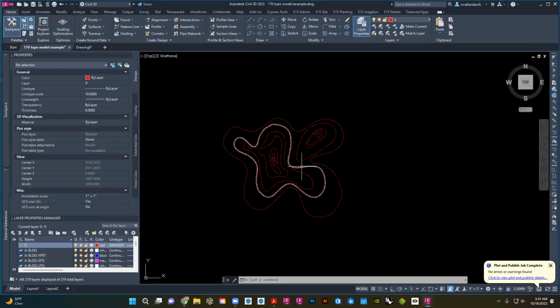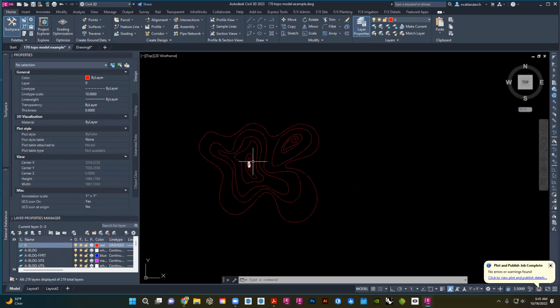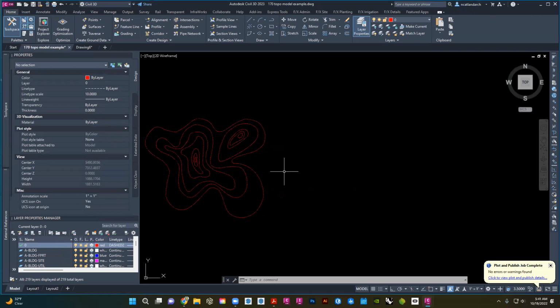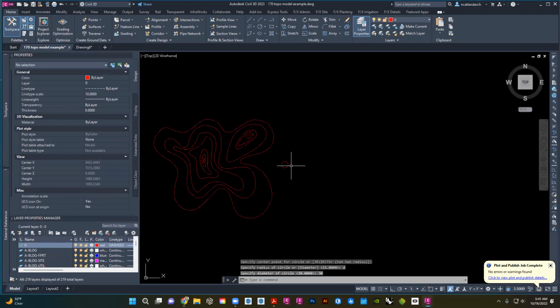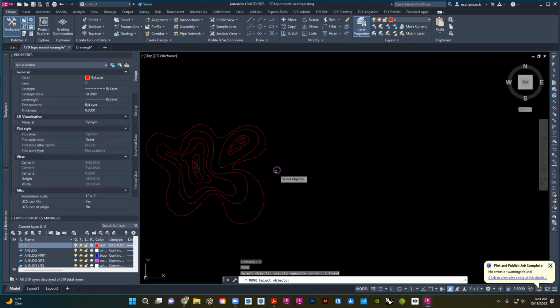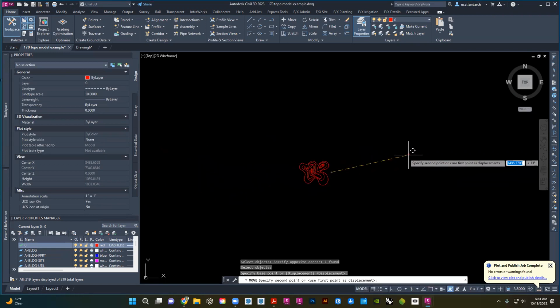The next thing that we want to do is make this into a contour model. So we need to scale this thing first, appropriately. I'm going to type in C and D for diameter. I'm going to make it 30. And this is going to be a representation of the tree. This is a pretty small landform if this is a tree.